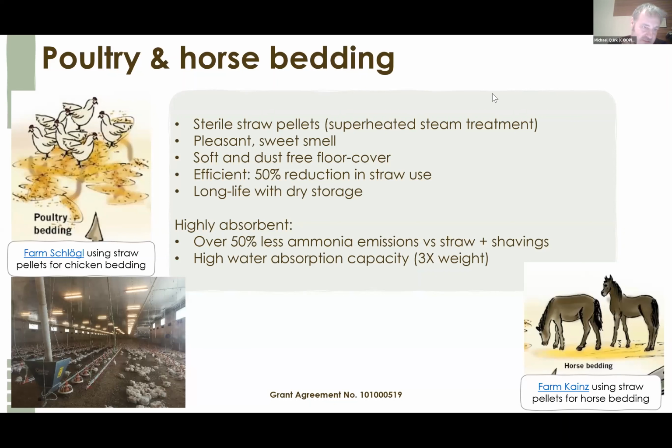One of the most interesting places we visited was a pretty intensive farm. He was a kind of arable farmer, but he had a chicken broiler house set up where they were using the pellets. And the pellets in that situation, because of the absence of dust and the way they were soaking up moisture from the chickens, and that they could be spread easily and removed easily, made a whole heap of sense.